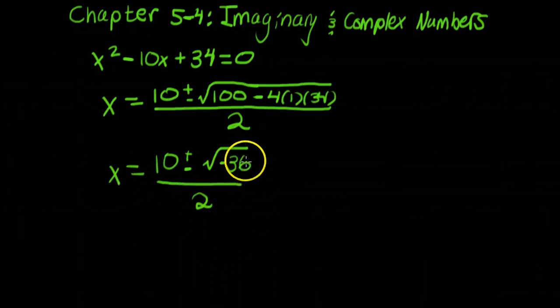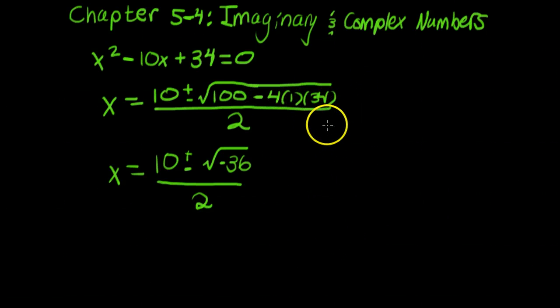So here's where we run into a problem, because we have a negative sign under a radical. What this really means is the root of negative 36 is a number which, when squared, gives negative 36 for the answer. But that's not possible, because any real number when squared is non-negative. So root negative 36 isn't a real number. But instead of just giving up, mathematicians invented a new kind of number for this, which they called imaginary.